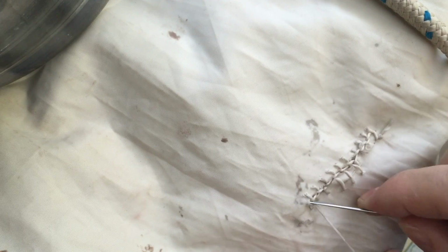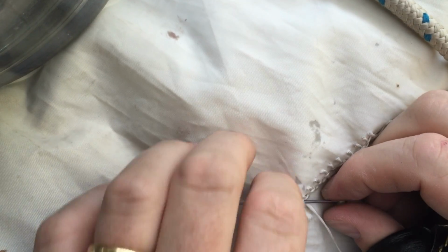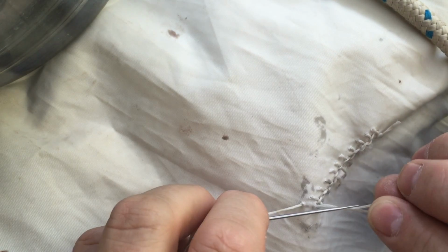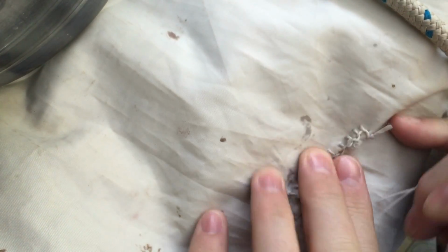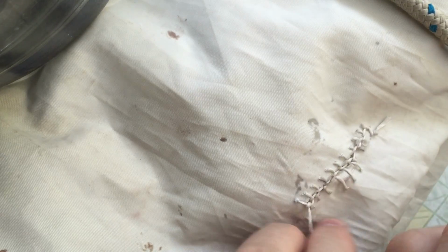One of the problems with patching sails, most people tend to patch sails by putting a piece of sticky tape, either one of those sail repair tapes which they sell, you can buy from a whole pile of places like West Marine and others, or even some proper adhesive Dacron. But even using adhesive Dacron, you're going to end up with a patch which could come off and could pull, which is completely different from this. If we do put any type of cover over it, well, it's up to us afterwards.